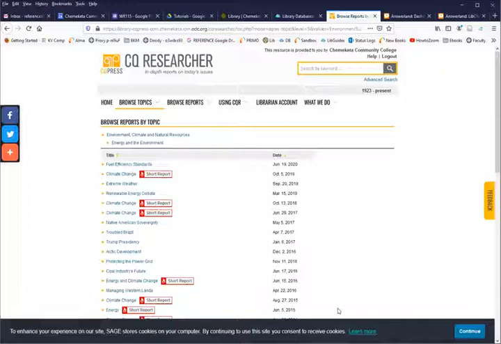There are two kinds of reports in the list: full reports and short reports that update the information in older full reports. Let's take a look at a full report, because the full report has helpful features that let you narrow down your topic.